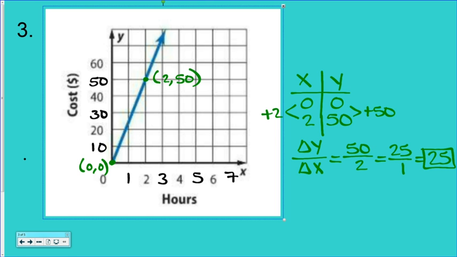Okay, if you're making your slope triangles, you're going to do the rise over the run. And if you do not pay attention to your increments that it's counting by, you would count 1, 2, 3, 4, 5. You would count 5 on the y-axis. But that 5 is really representing 50 because each one of your lines is counting by 10. So the rise is a plus 50. And our run value is counting by ones, so that one is 2. Again, 50 divided by 2 is 25. So pay attention to your scales.